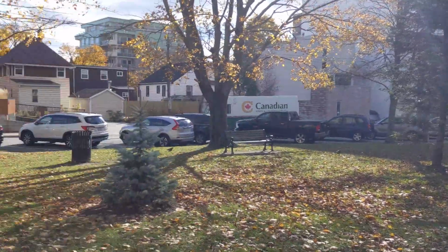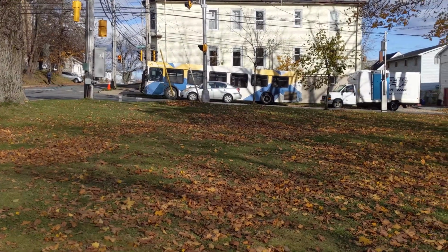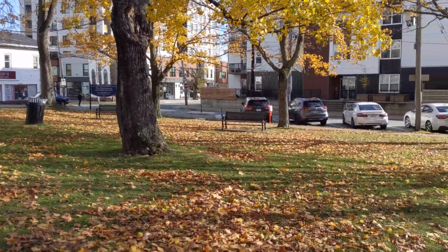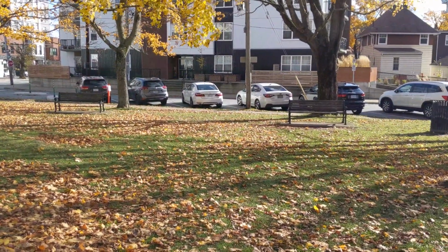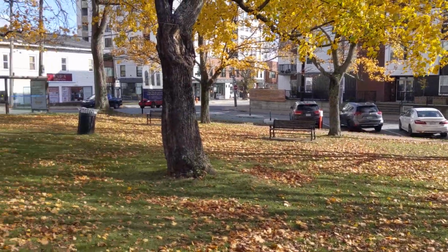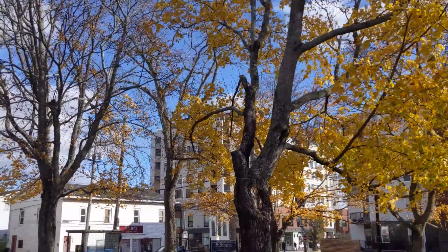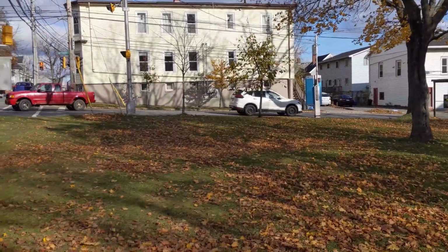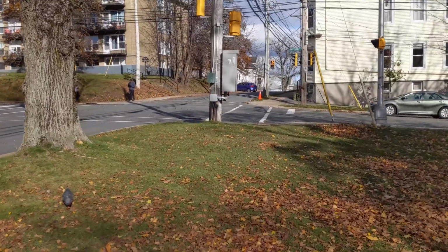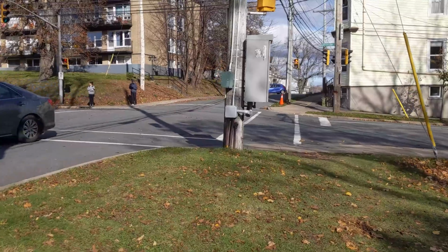Most people don't recognize this place quite easily. And I'm going to do a little walk around this area and some of the residential area around the Hydrostone here today. And we'll look at some of the end of fall scenery. A lot of trees are bare now, some still got a little bit of color left in them. And so we're going to just take a walk around this neighborhood. I hope you enjoy this little walk.